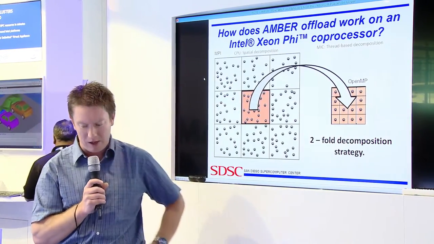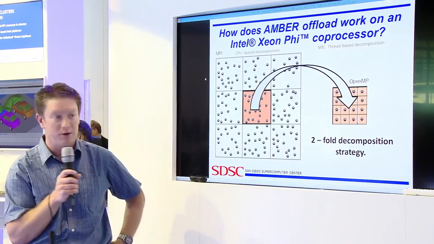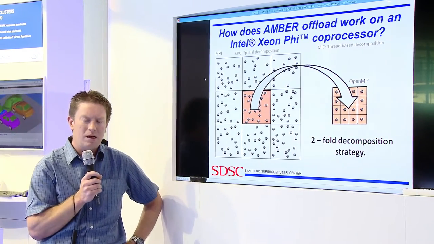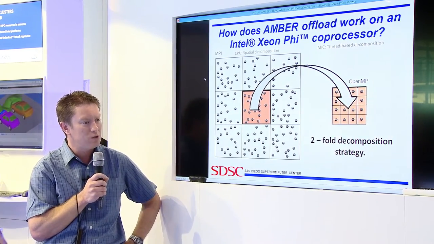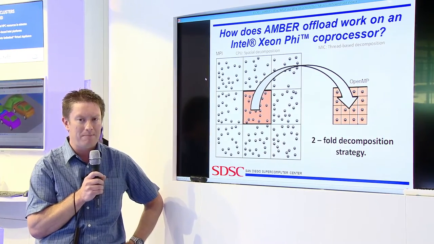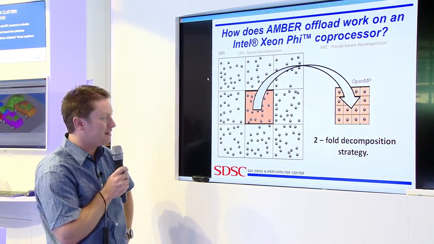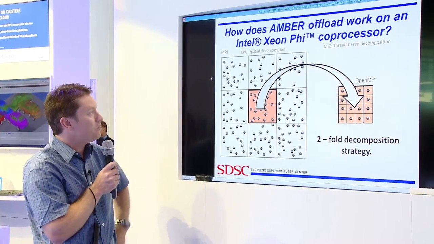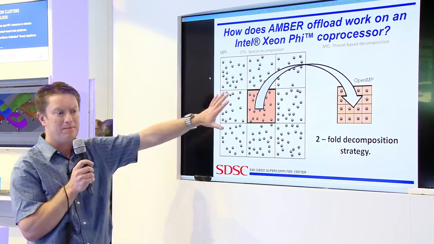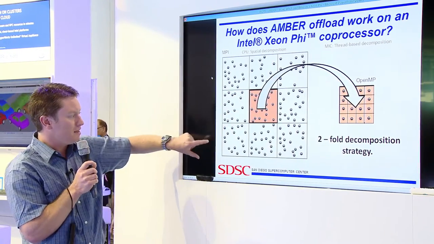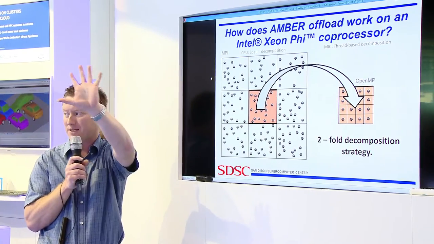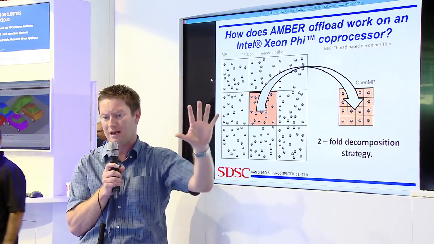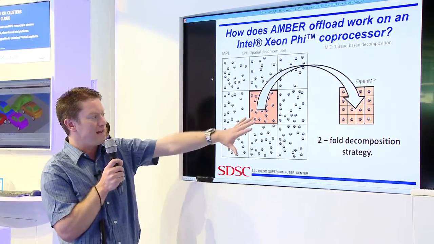But the main part is, how did we go about just taking this in the first version and putting it onto Xeon Phi? So we've had a long history now. I think it's probably coming on 20 years now since we did MPI, right? And we've been working since then on the parallel version of the code for every major HPC machine that comes out. So we have a well-defined, spatially decomposed version of our code, and what we're looking at is atoms that have position in three dimensions. We can divide that up in a way that matches the layout of the actual cores in our nodes and so on. And we do that right now with MPI.